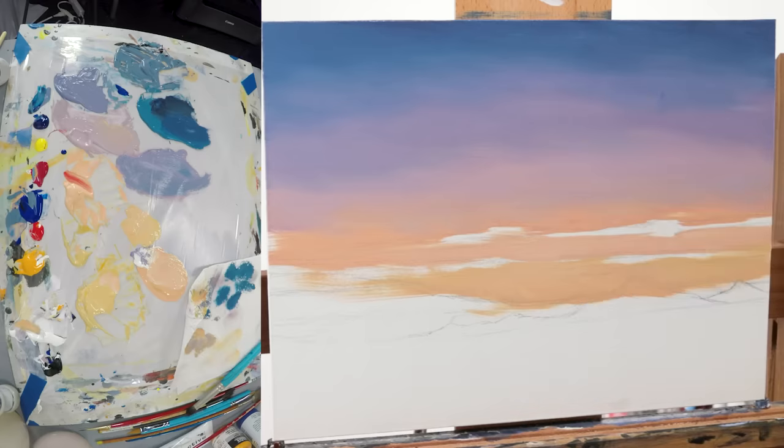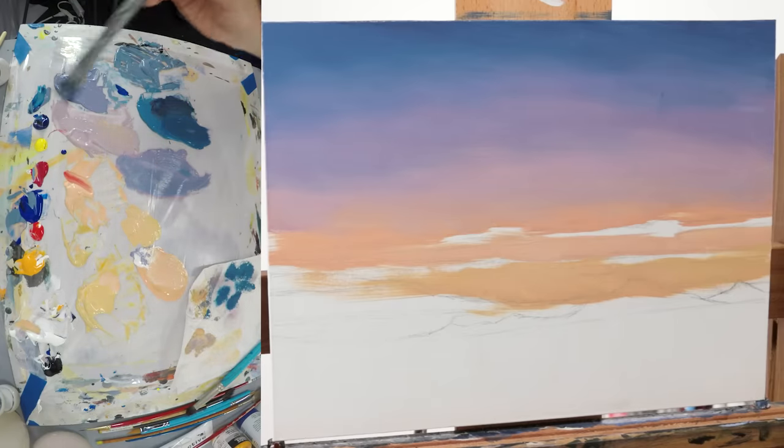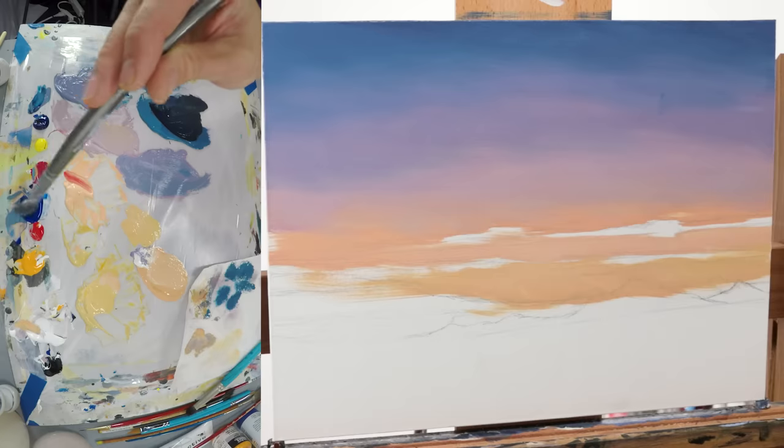I'm just going to leave that be. That's a really good start. Actually, no, I lied. I always lie on these things. It's just things change so quick. I'm just going to get some darker color, darker blue.